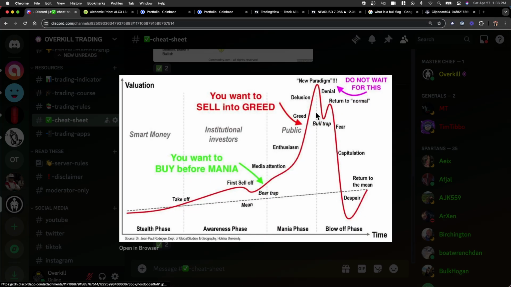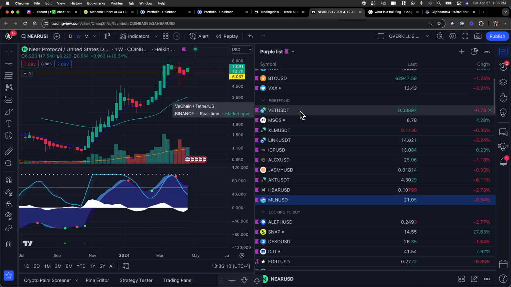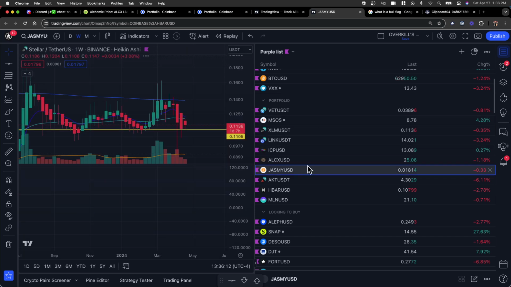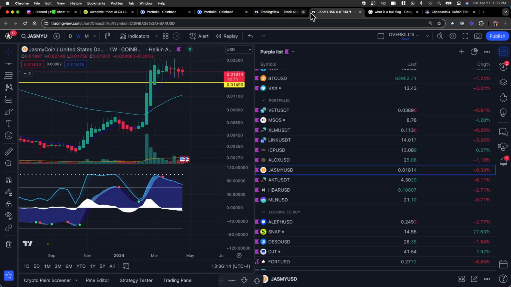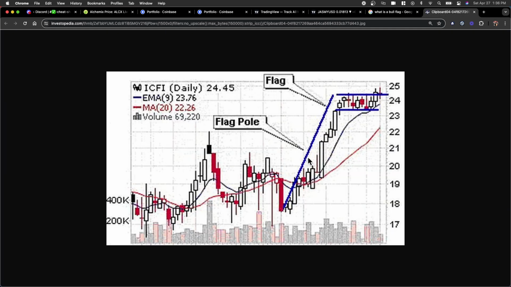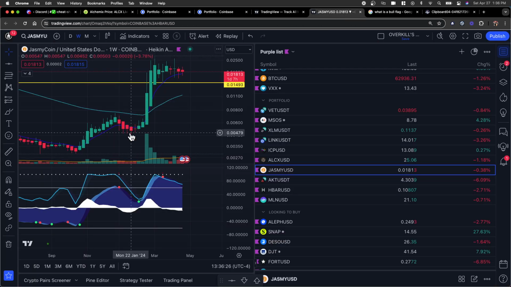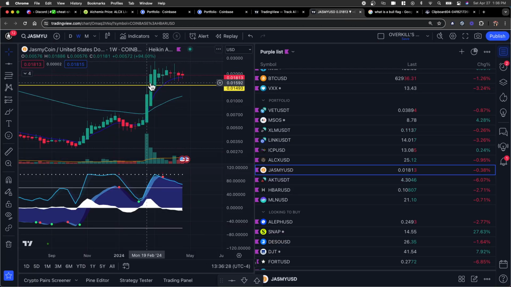Our cheat sheet is a great reference. Guys, just study this chart. If your name is 50-60% off of our average price, okay, you're not wanting to buy up there. Okay, you want to buy as close to the mean as possible. And I know we broke that rule today on Jasmine, but that is for another reason. Okay, that is a bull flag. That is a once-in-a-lifetime scenario, in my opinion. Okay, I've never done this before, so I wanted to take a small position on it, and that is what we did.